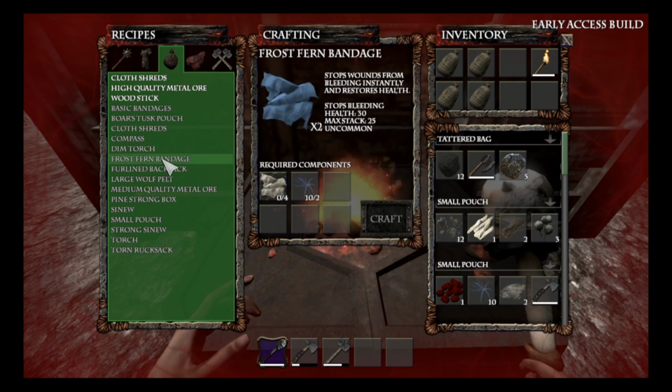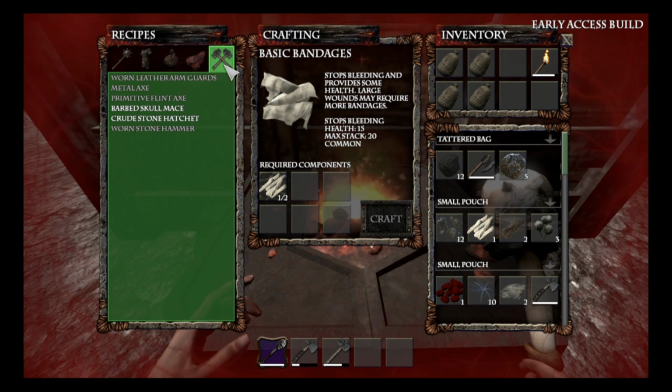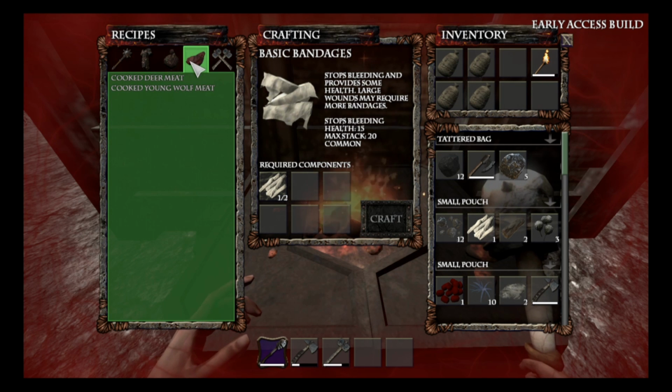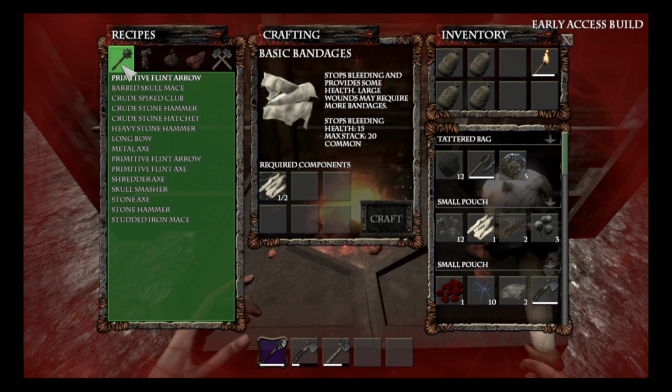Missing some ingredients. Cloth for that. I think this would be the best resource of bandages if you can get enough cloth. Which means you either tear up your clothes or you kill skeletons. So, killing skeletons, obviously. Well, that is the way to approach it. It's just going to suffer wounds in the process.